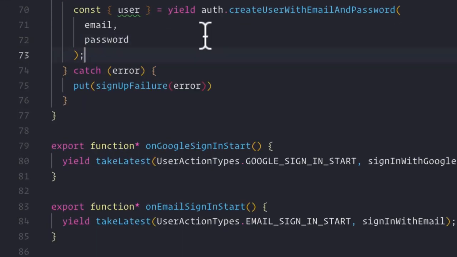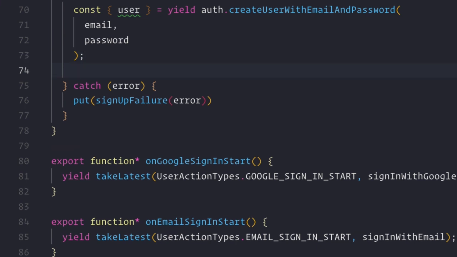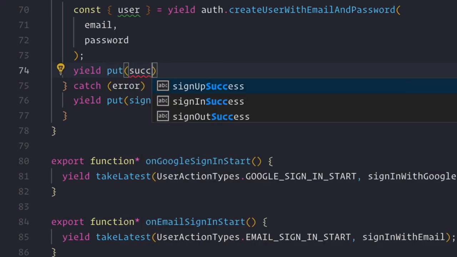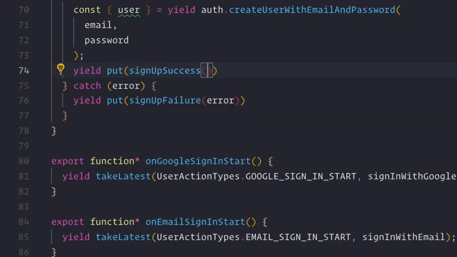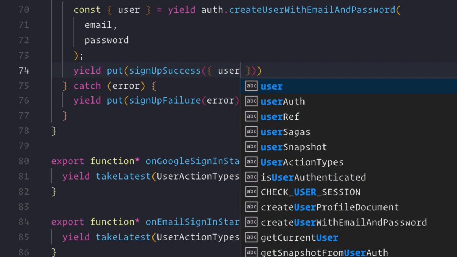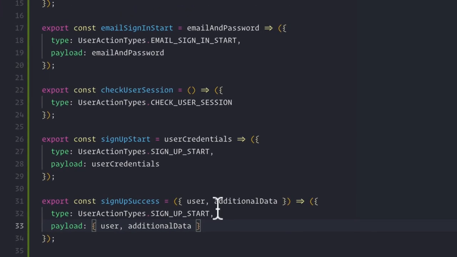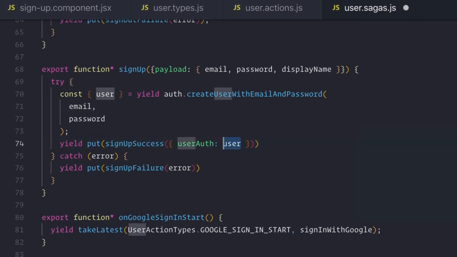But if we succeed, what we need to do is yield. Actually, I forgot to yield in this put as well, us putting out our success. We're going to pass an object where the user auth goes to user. So let's just double check. Oh, it's just user goes to user.